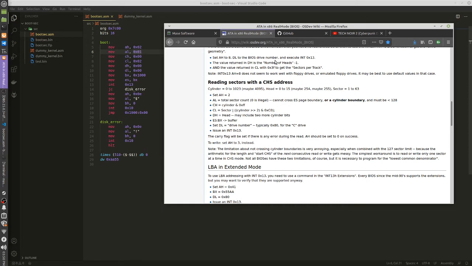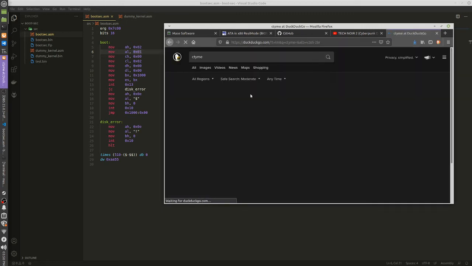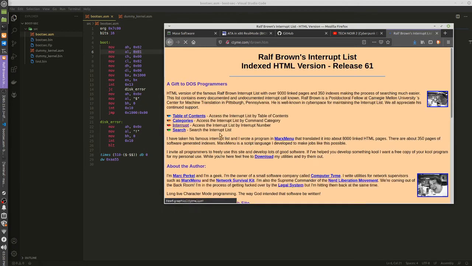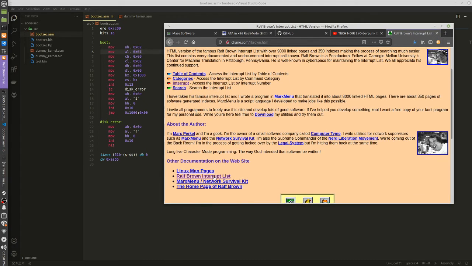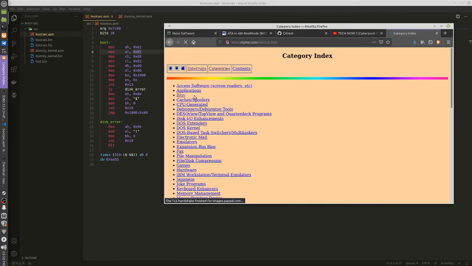If you guys want to check out the interrupt list, I'll show that to you real quick. Ralph Brown's interrupt list. Categories.